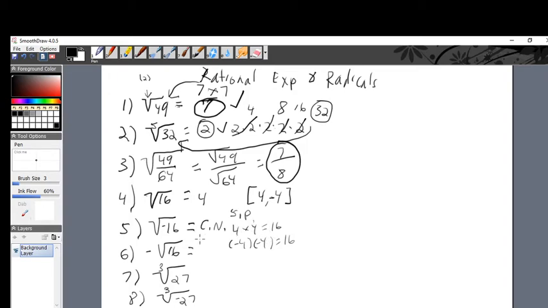Because what's the square root of 16? There's no negative inside here, so I know what the square root of 16 is. Square root of 16 is 4. What about the negative? The negative doesn't go away, so the answer to this is -4. So we can answer problem number 4. We can answer problem number 6, but when the negative is inside, then we have a problem. That's a topic to be studied later in a couple of weeks, complex numbers.